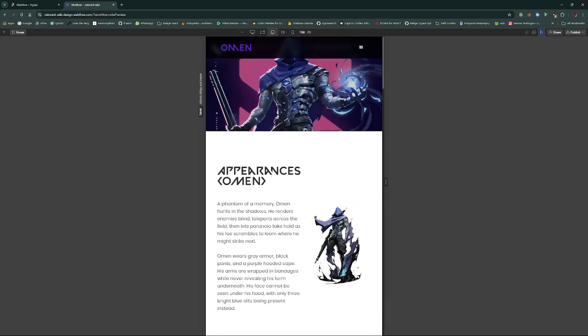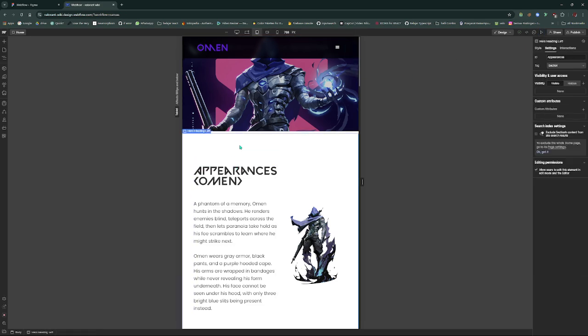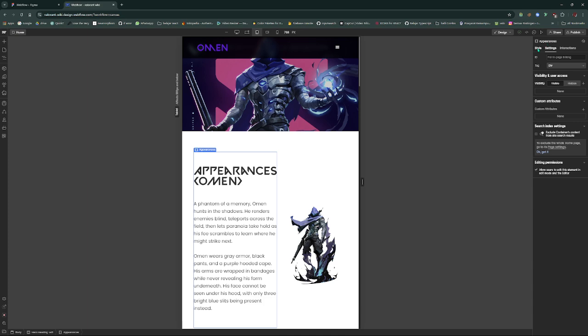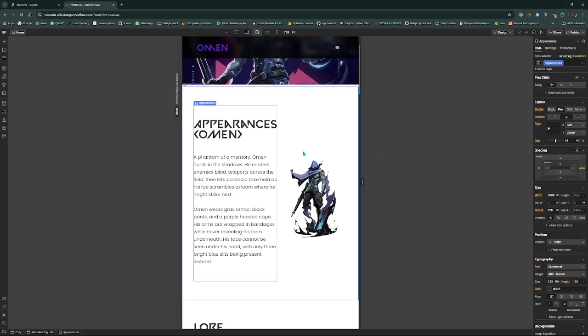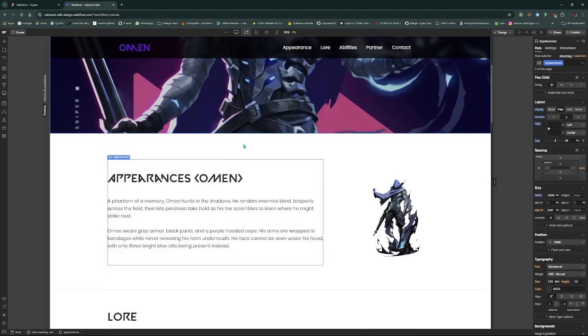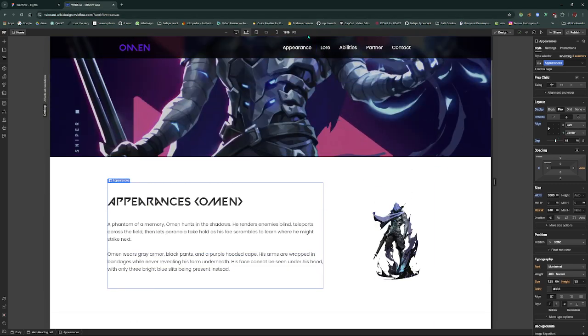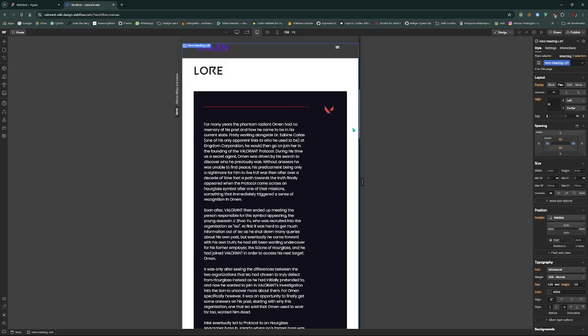And then for the setting, you can change it, for example, it's a different style, a different size from the desktop. So you have to make it a different version.